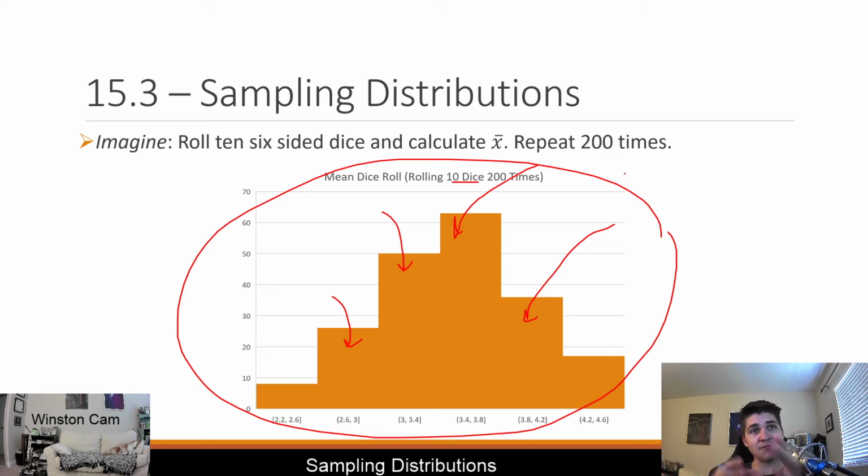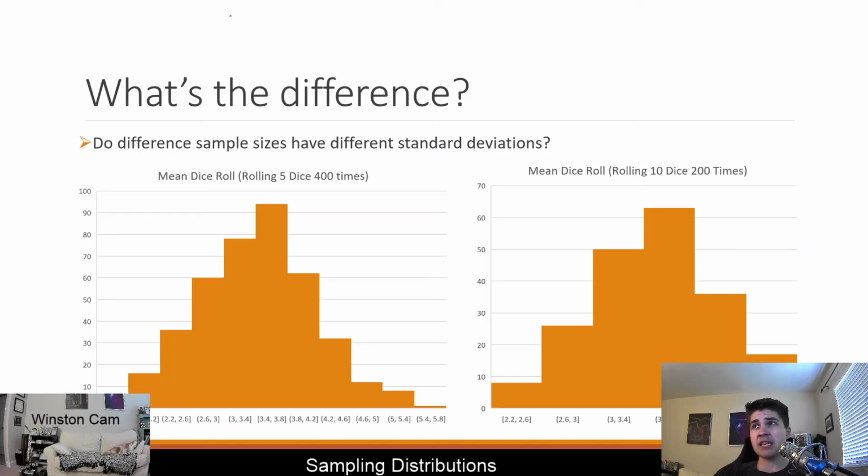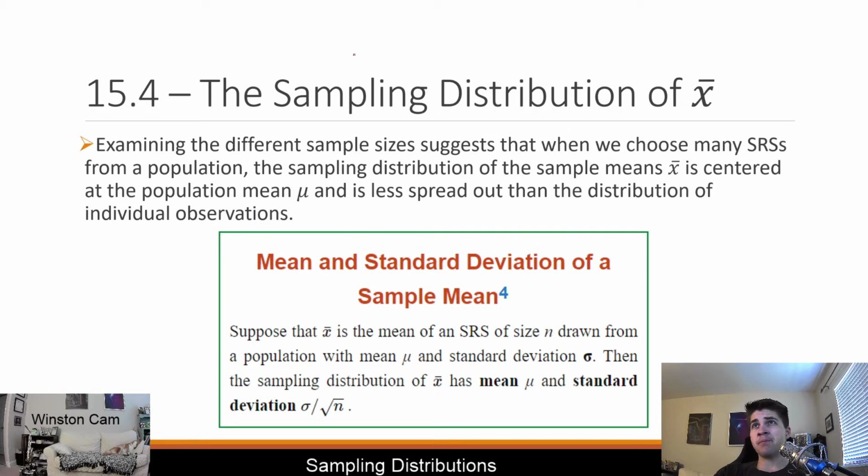If we take lots and lots of different samples, we could view the pattern of the distribution, because it describes how that statistic varies in many samples. Now, usually when we're doing our own statistical survey, let's go back to one of the examples I like to use. Say we have 2,500 students at Point Loma, and we take a sample of 100 of them. That is one sample. But if we took a different sample, we would get different results. If we graphed those results and looked at the distribution, that's what we would call a sampling distribution. Now let's get into some of the keys of a sampling distribution.